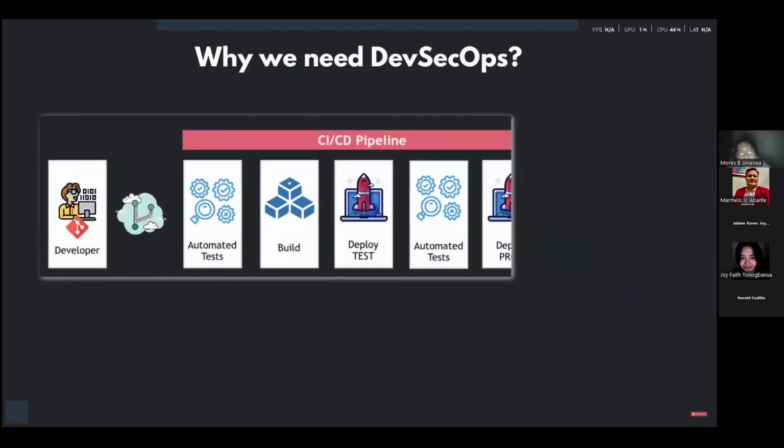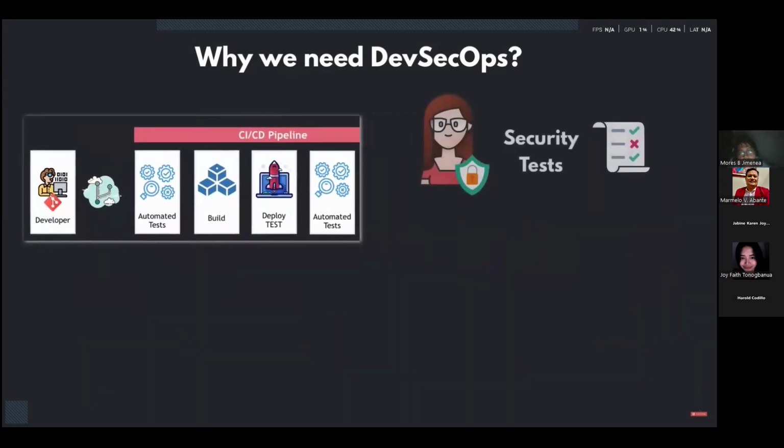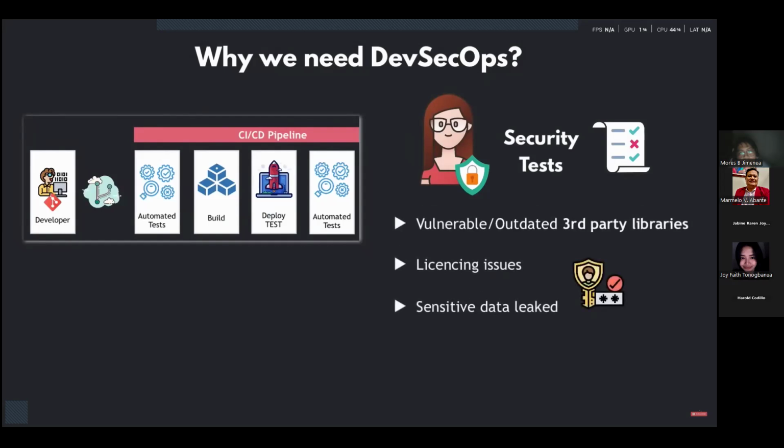So before deploying it to the production, the security team must test the new version for any vulnerabilities and other security issues. What if the developers used a new library that has some vulnerabilities? What if it has some special licensing requirements? What if passwords are exposed? What if container image has security issues?